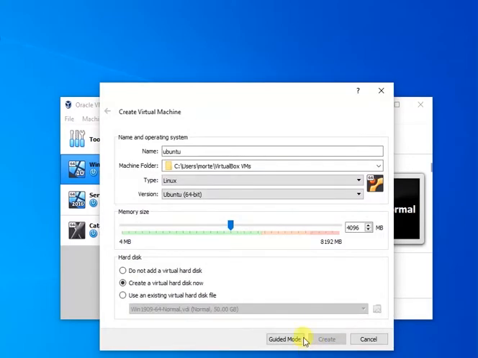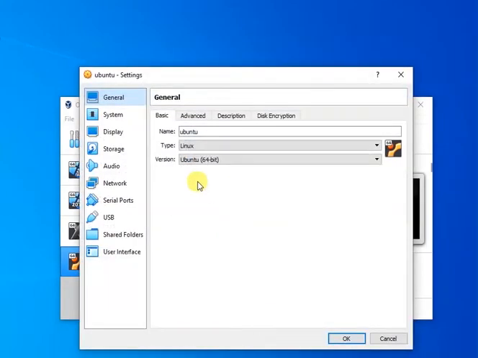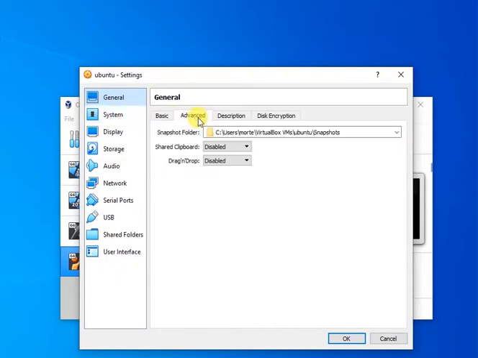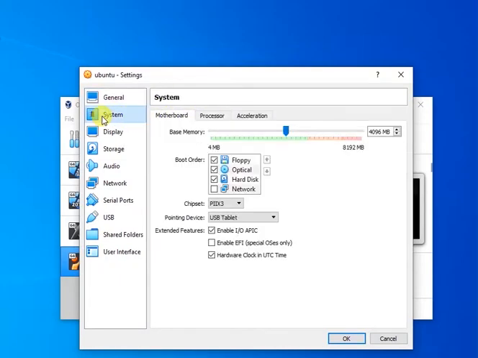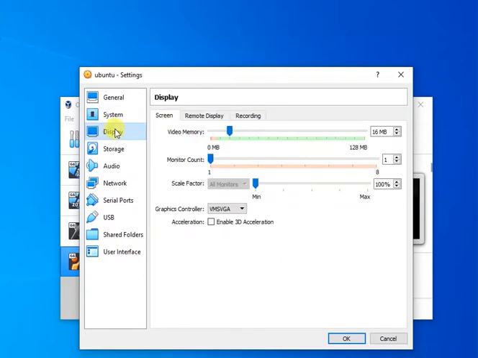So we go on the settings, advanced, description, we have nothing there, we don't need a floppy, the processor we put on 2, display 128 megabytes, storage, audio, network.